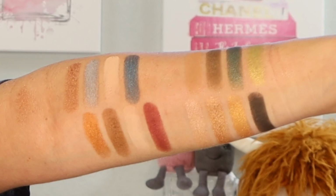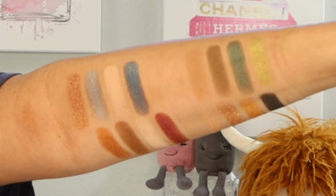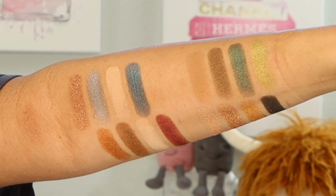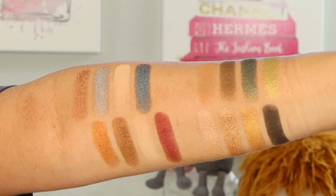So let's go to our swatches here in studio light. We have 2 rows of 8. So the top row here, we have our Lapis or blue palette, and then to the right of it on top, we have the Peridot palette. And then underneath, we have Garnet and Bullion. Over there on the right underneath is Bullion. And I wanted you to be able to see those.